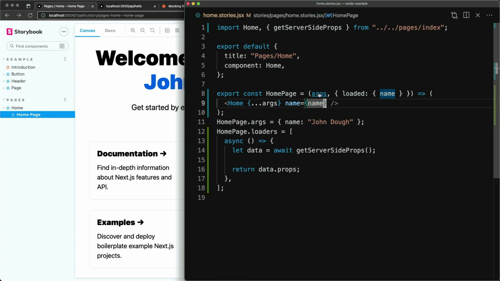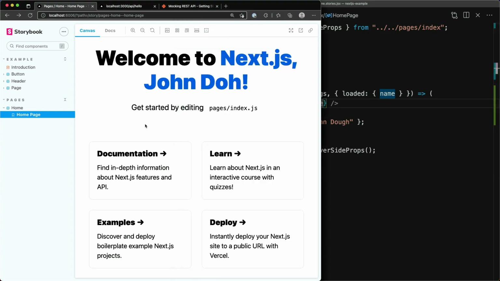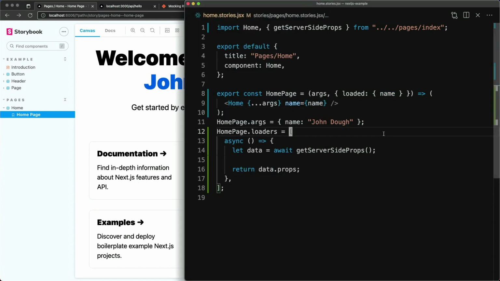Hit save. And there we go, John Doe. Now this is really cool because all of this is being integrated to actually mock this request from getServerSideProps with some false data. So it's really cool that we're using the getServerSideProps function that we defined in Next, but inside of loaders for this.